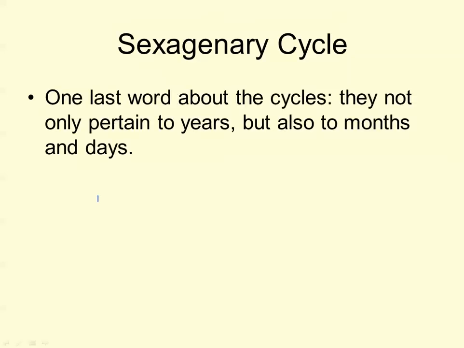One last word about the cycles, though I'm really repeating what I was saying earlier. They not only pertain to years, but they also pertain to months and days. Months you very rarely see. Days you'll see much more often. In some of the conversion calendars that we're going to look at in a couple minutes, you'll see days also. I've been focusing on years because I think that's the most likely place that you'll see the cycles, but don't be surprised that the days are also assigned specific cycles.